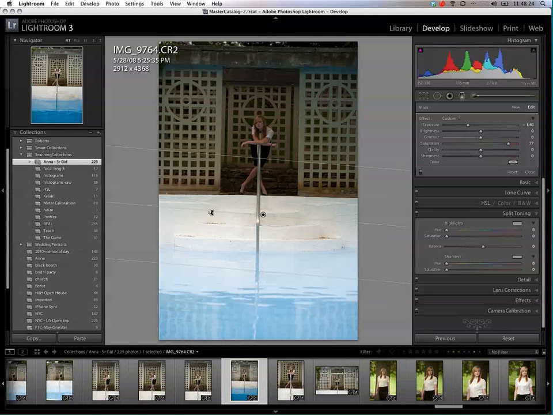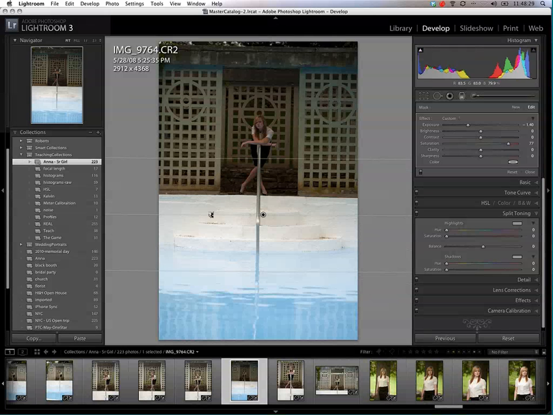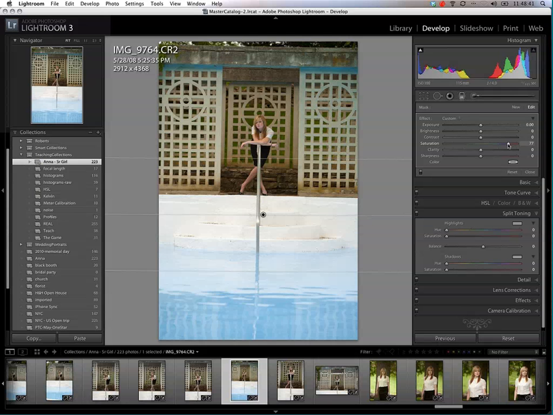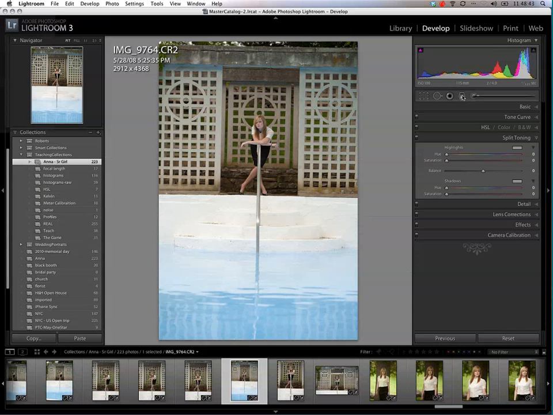I've actually used this on a couple occasions when a customer has had flash sync errors where they had part of their image darker because their shutter speed was too high, to help even it out as long as there was detail there. It does a nice job on that. Okay, so that's the graduated filter.